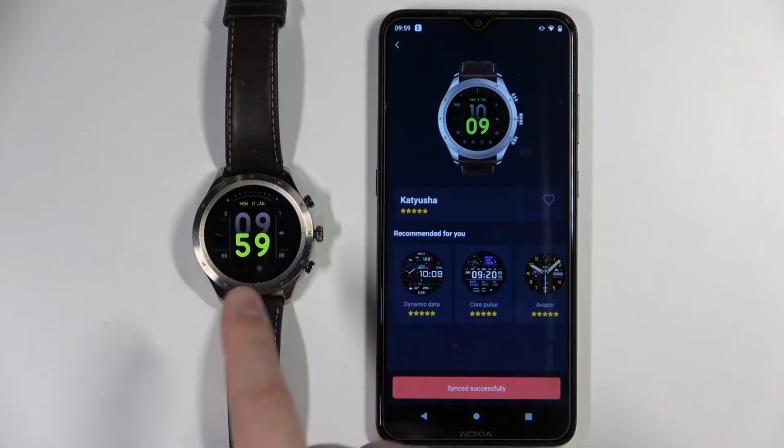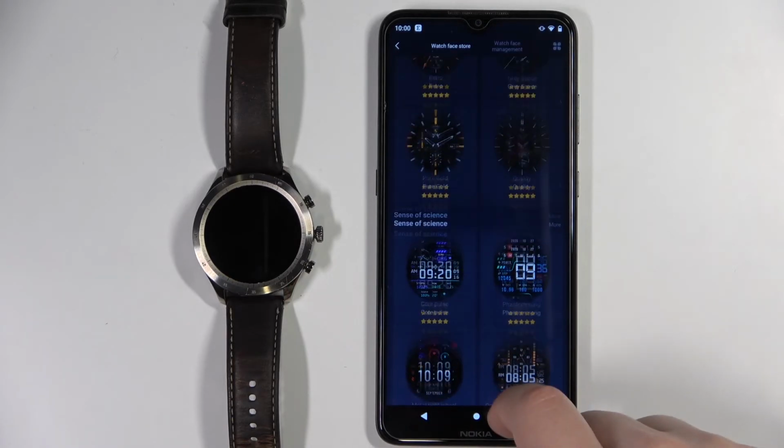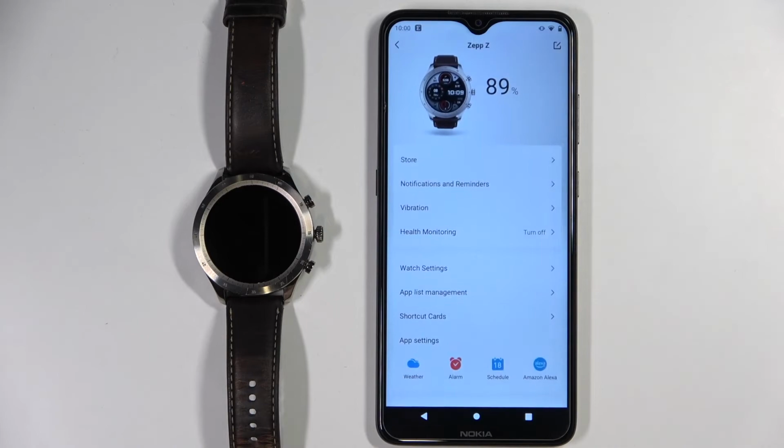And once it's done, the watch face will be applied, as you can see. And that's how you install custom or additional watch faces on this device.